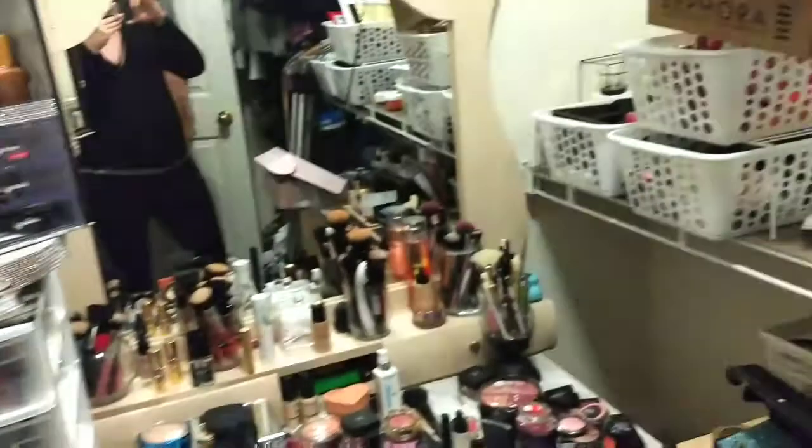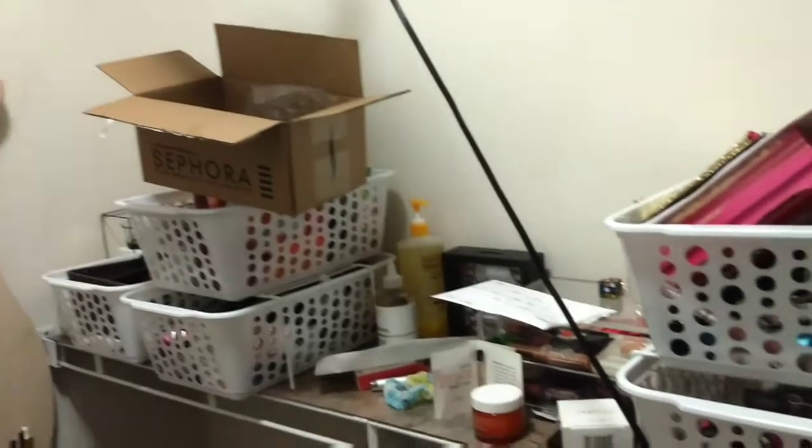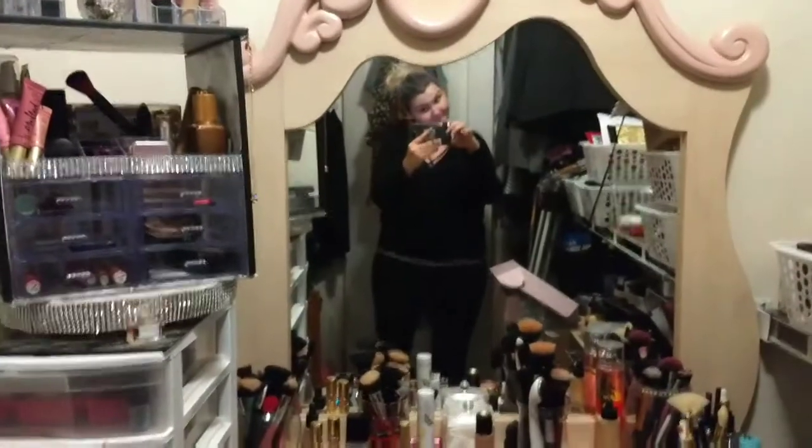That's a disaster. All my new Sephora stuff. All these bins. And then it goes up. And even more crap. The point of this is that I need to clean it, because it's so bad. I have my Box of Charm, my Boutique Box, my Sephora box — like, all these boxes that need to be put away and disposed of. Just bags of wedding stuff in here for my friend's wedding that's coming up.